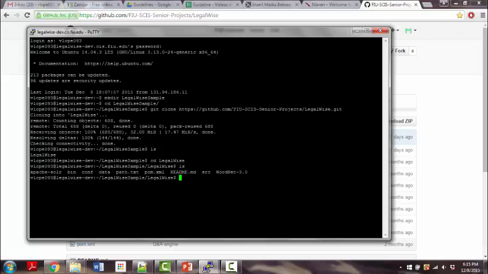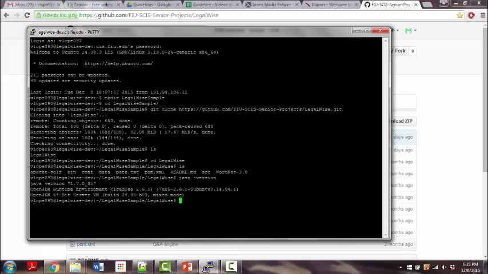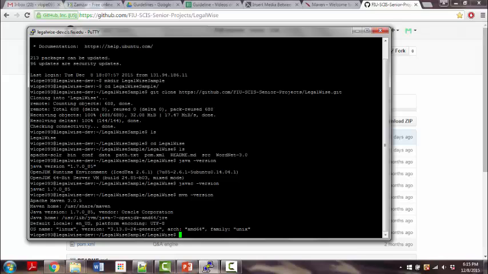and everything is inside. To check your runtime version, you will do java -version. That will give you the Java version. To check your Java compiler, you will do javac -version. This is the compiler for Java. And to check your Maven, mvn -version, and this will be the Java version that your Maven will be using.